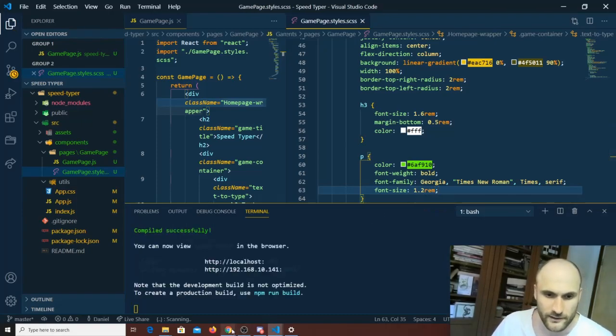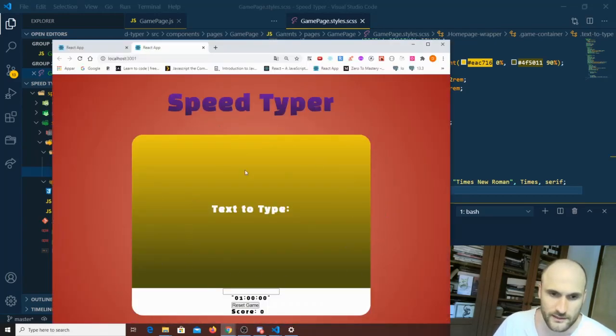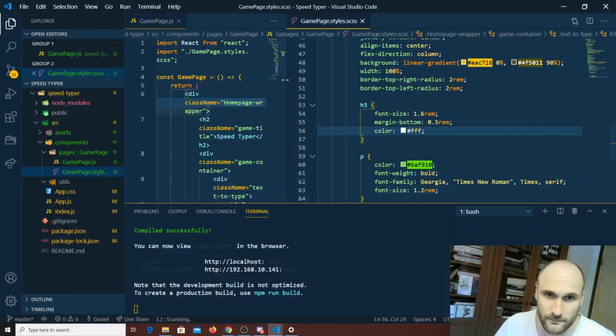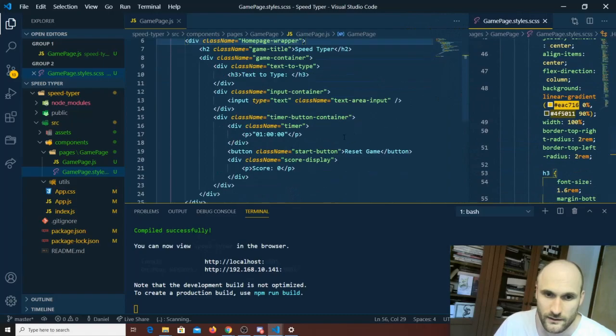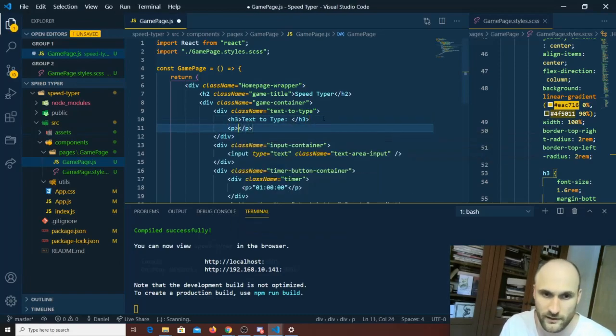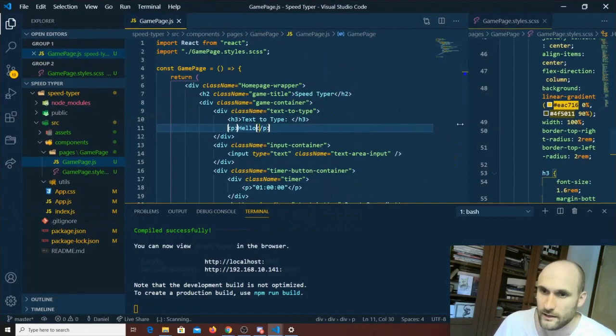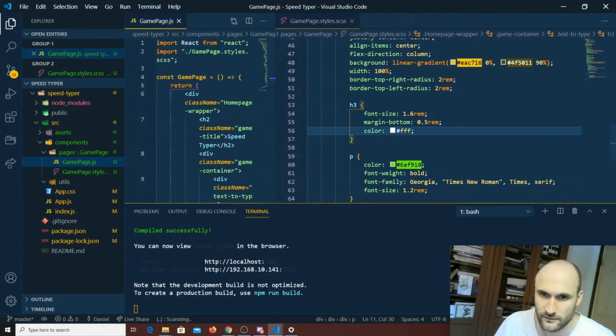Okay, let's take a look now. We go back to our game, and we have this nice looking text to type here. You're soon gonna see a difference here because we are gonna set styles on these things below. As you see, we don't have any word yet because we haven't typed in any word. But if we go back to the game page here, and we go inside text to type, and then we just make a paragraph and say hello, we are going to see this green color here. Perfect. We can have it there for now, just to know how it's supposed to be.